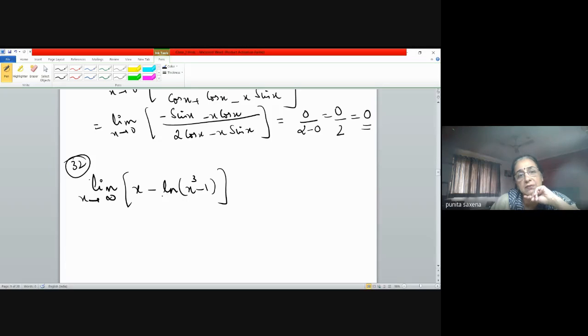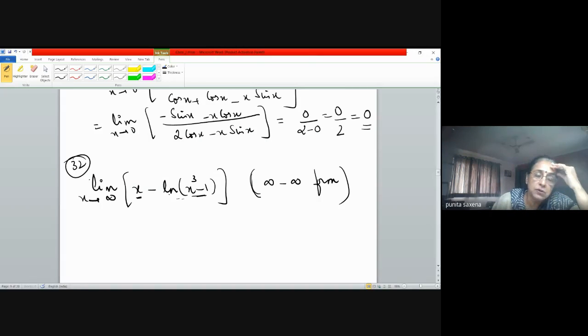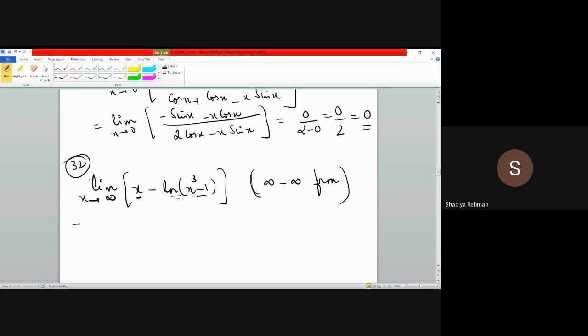Now, which form is it? x tending to infinity. x तो infinity देगा. अब x minus log infinity, we take log infinity as infinity only, so it becomes again an infinity minus infinity form. ठीक है. Now the thing is that अब जैसे पहले वाले केस में था तो वो थे रैशनल फंक्शंस, रेसिप्रोकल्स थे, हमने एलसीएम लेके उसको रिड्यूस कर लिया. अब यहाँ क्या करें, एक में लॉग है, एक में लॉग है ही नहीं, राइट? तो यहाँ थोड़ा सा हम लॉग फंक्शंस की प्रॉपर्टीज यूज करते हैं.